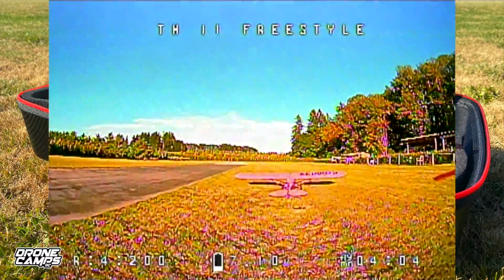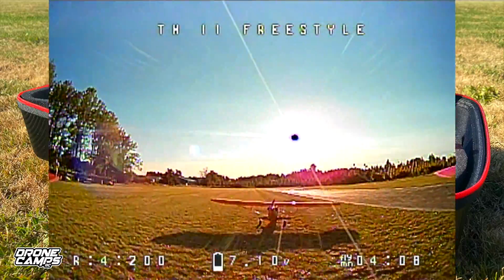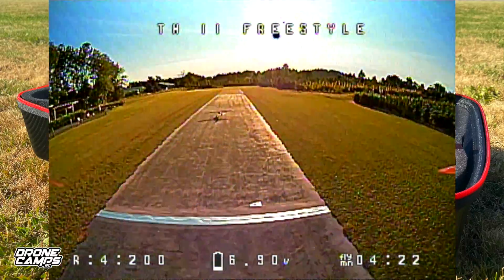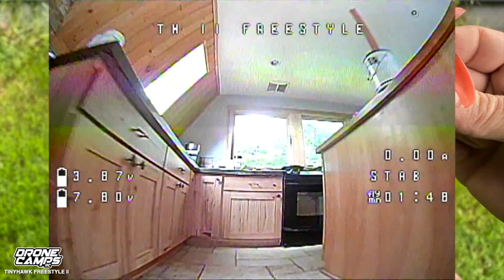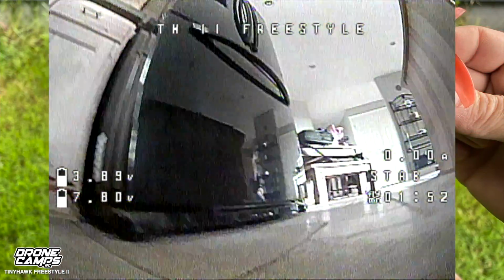Very nice Cub. I believe that was a Great Plains Cub. I used to have a nice quarter scale one myself with a Saito 100 on it. Beautiful airplanes. And that is built up from a kit.